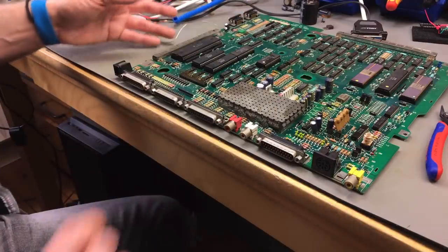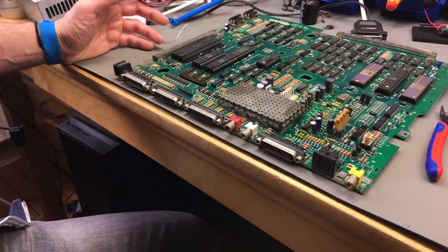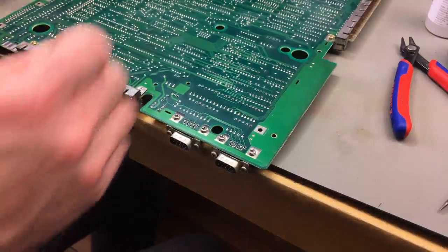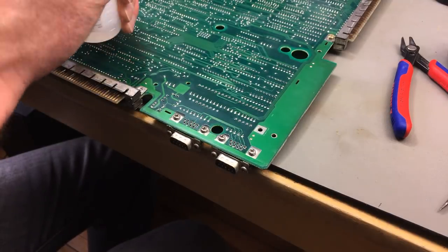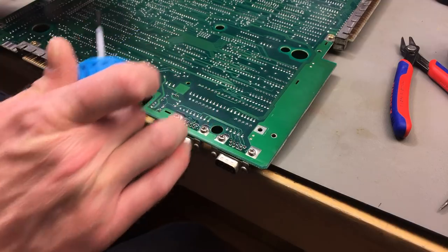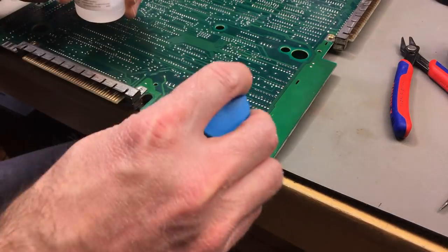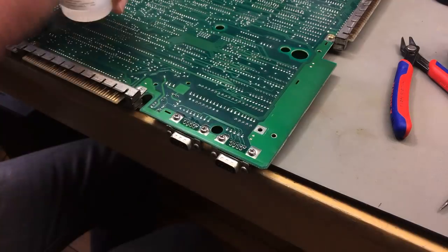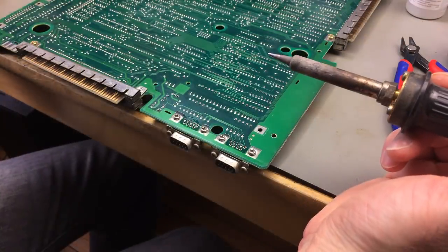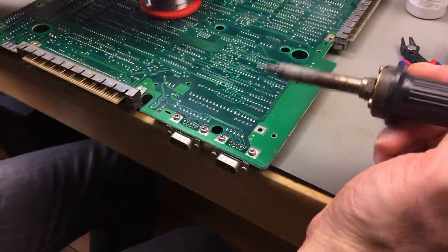I think I want to re-solder some of the connectors, because the connectors are always very common points of failure, because they are under constant mechanical stress. With the leaded solder of the day, it's not that bad actually, I guess, but still going to add some fresh leaded solder.